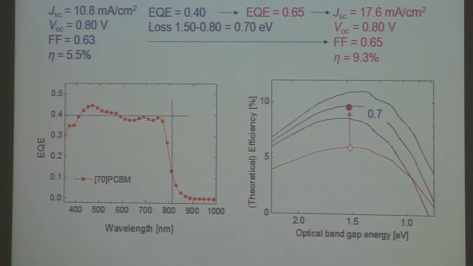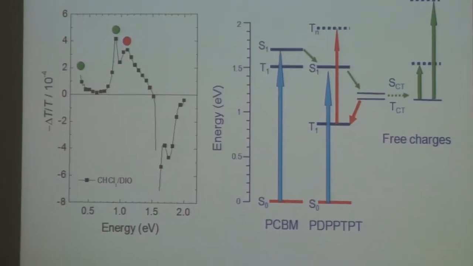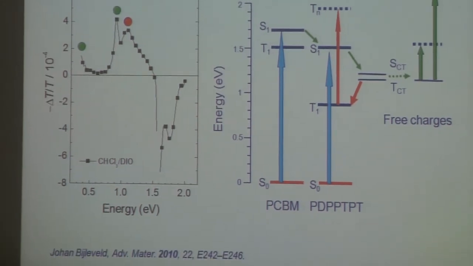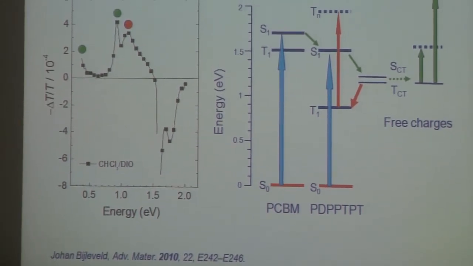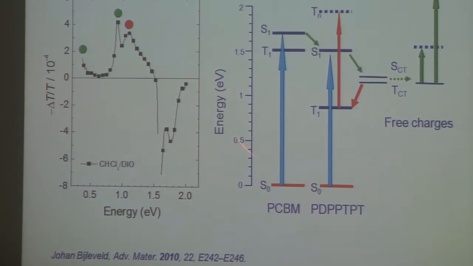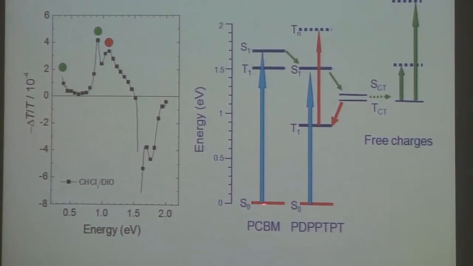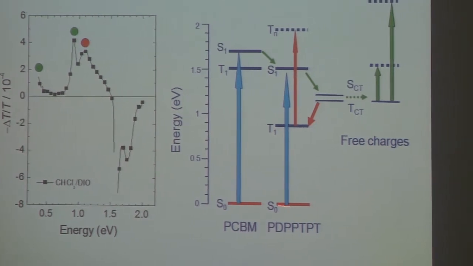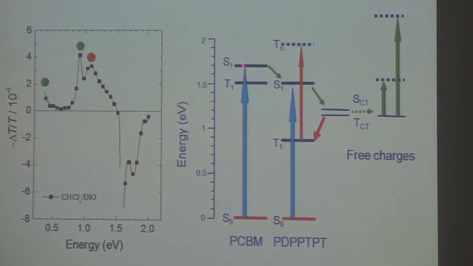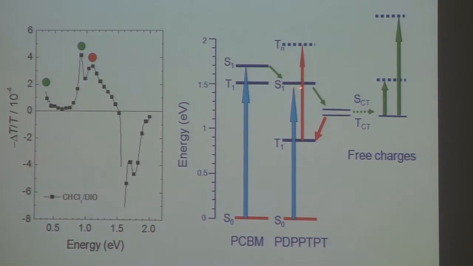And the quantum efficiency is not right. So are we doing something wrong? Yes. We know a little bit what we are doing wrong, but we don't know how to solve it yet. This is a more difficult state diagram, in the sense that I have now drawn the ground state of the two, the polymer and the PCBM, and the excited singlet states of both. This is a low band gap polymer, so it's a low singlet state.